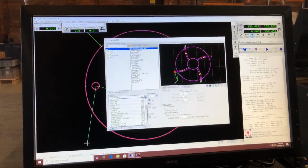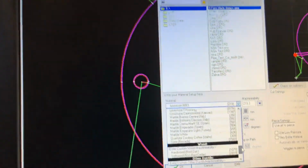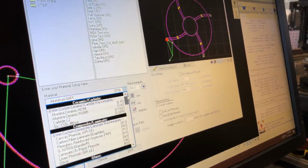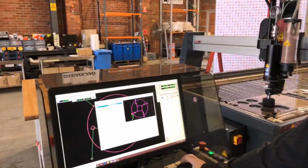Again, I can pick my material. As you can see, we have lots of different materials available to us here. Plastics, stones, woods, foams, rubbers, all kinds of metals and glass and composites, ceramics even. There's lots and lots to choose from. The piece I've got on is 8mm thick aluminium, so we'll leave that as it is.